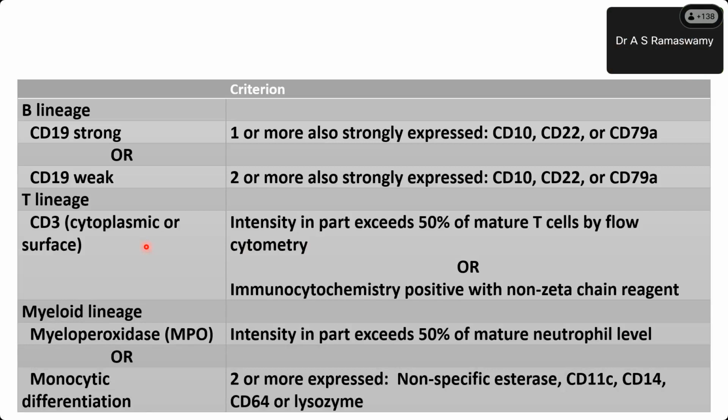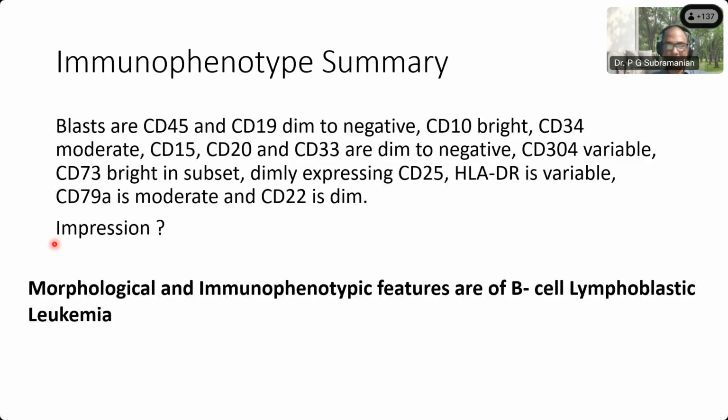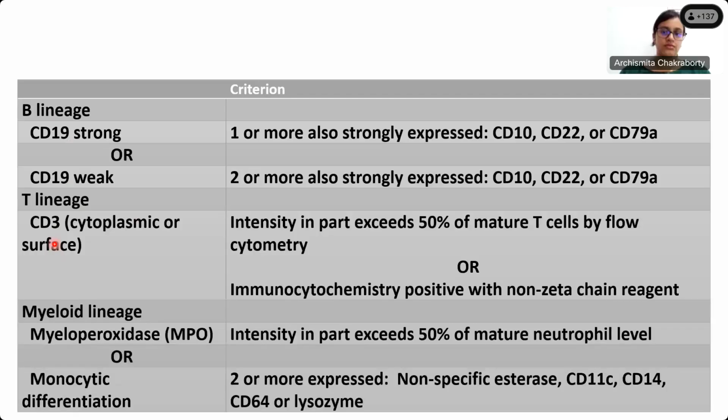So that is why these 3 markers become essential for subtyping of B in cases where it is difficult. The other thing which they have written in this, previously they never used to write this zeta chain. They have written this because we always think when we say CD3, everybody says CD3. CD3 actually has 4 types, 4 chains. Antibodies are against 4 chains. So when a textbook blindly says CD3, it always means CD3 epsilon. That is something which you have to understand, that it is CD3 epsilon, not CD3 zeta.